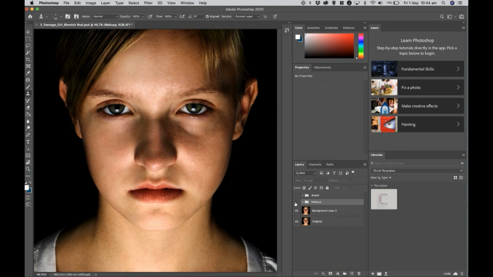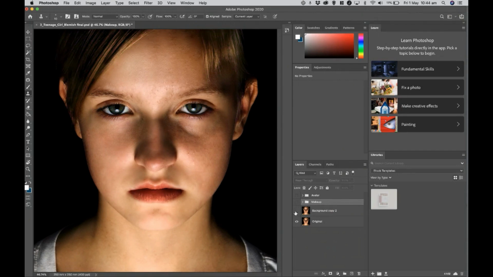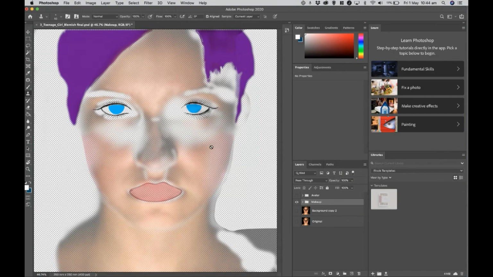The next thing we're going to do is apply some virtual makeup, which is this one here. So you can see here we've done a few different things. If I flick between the original and this one, in fact I might leave the original turned off. In fact, if I just show you the makeup layer, this is the things that we're doing in the layer.